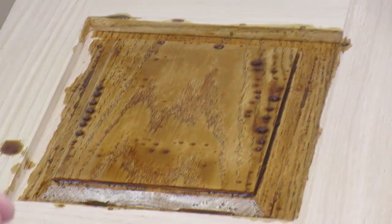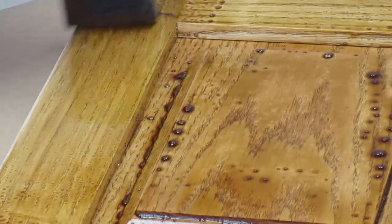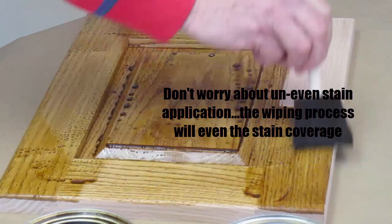We'll mix the stain thoroughly by shaking the can, but with polyurethane, never shake the can, as poly should only be mixed by gentle stirring to prevent introducing bubbles onto the finished surface. One additional tip, it's a good practice to first apply your stain to a piece of scrap wood of the same type used in your doors.